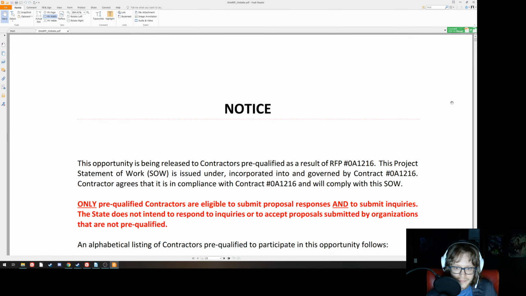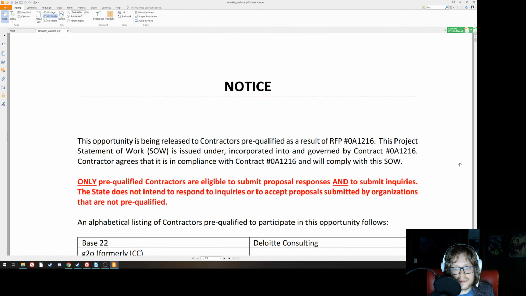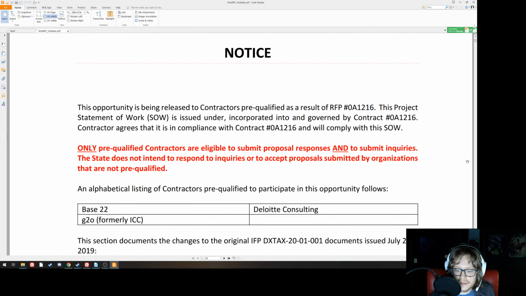Anyway, not a standard template, so what I'm going to have you guys do is look at the State of Ohio's website for RFPs, which is linked in the assignment description. And this is one that I pulled that's software related. It's to redesign the website for the Ohio Department of Taxation.